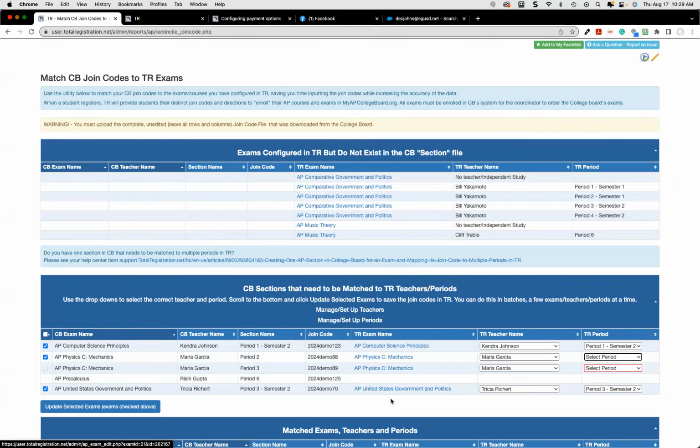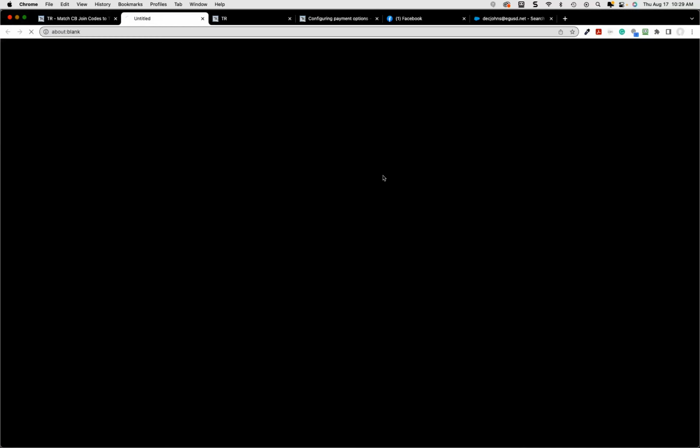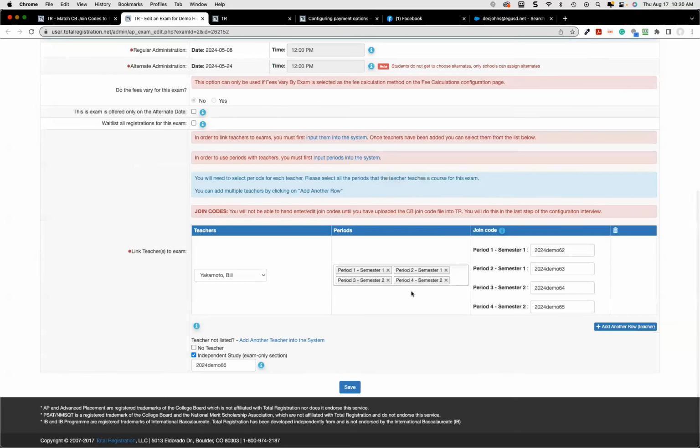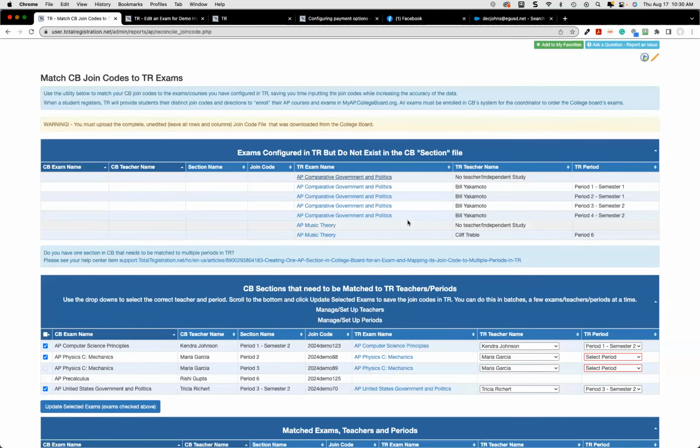On all the total registration things, these are all links that take you back to the manage exams page, so you can go there and edit things if the periods aren't right or whatever. You can do that easily by just clicking on the exam name.